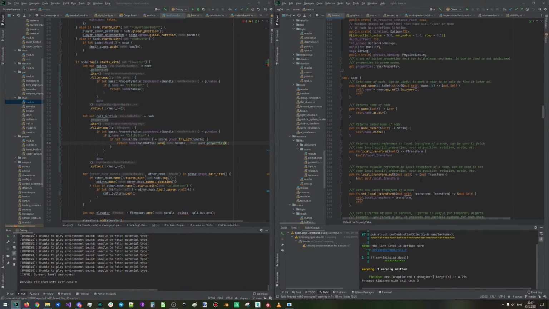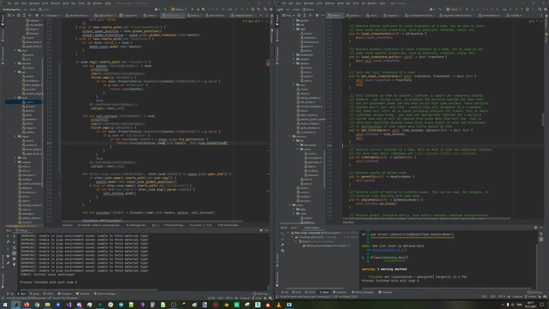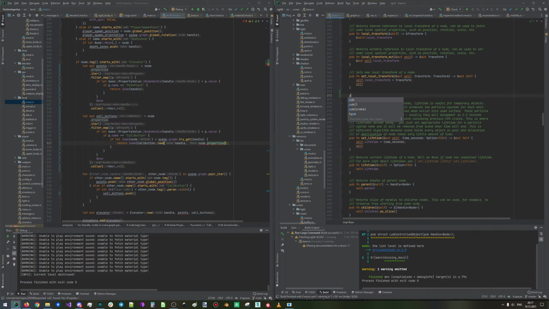We can go to here maybe, over here, and find property self, find property ref. That will be name str. And here we'll have an optional property, and that will be the ref indeed.